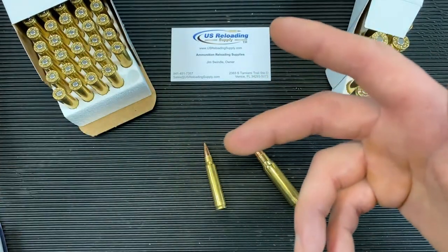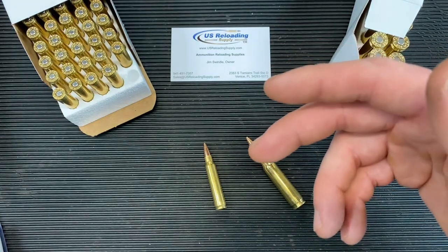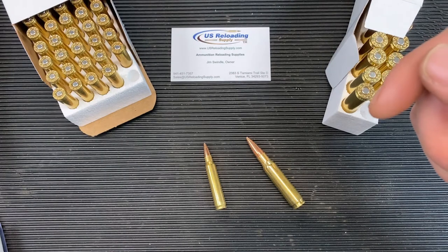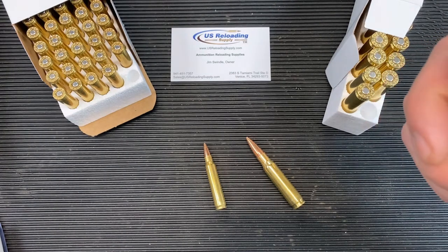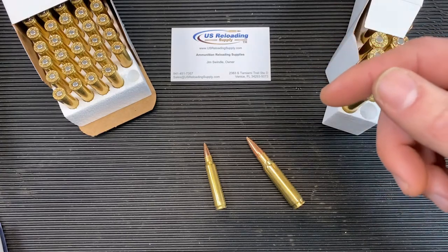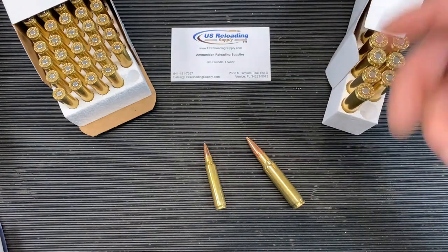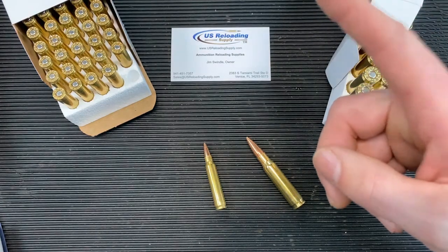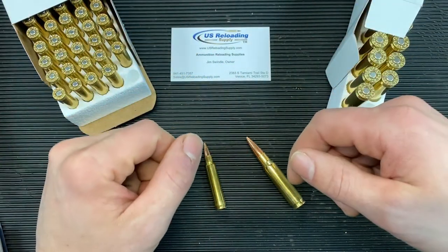So let's talk a little bit about his company. He started reloading back in 1972, and throughout his military career also, he obtained an ATF Type 6 license and started manufacturing ammo. In 2012, U.S. Reloading Supply has been supplying reloaders and shooters alike with high-quality reloading supplies and components at a price that competes with the biggest reloading suppliers in the industry.